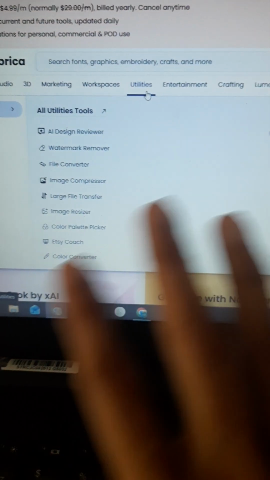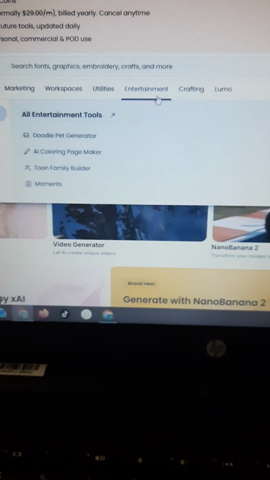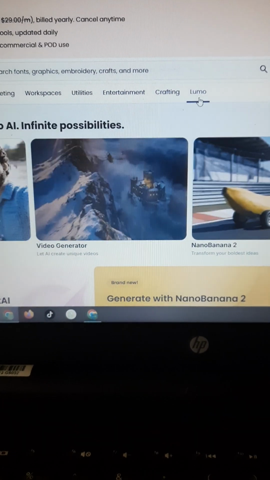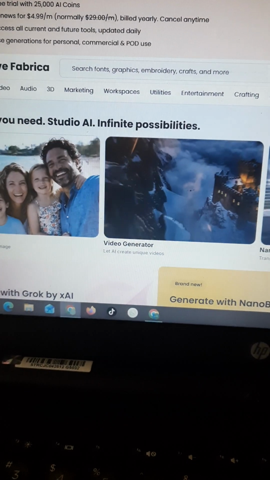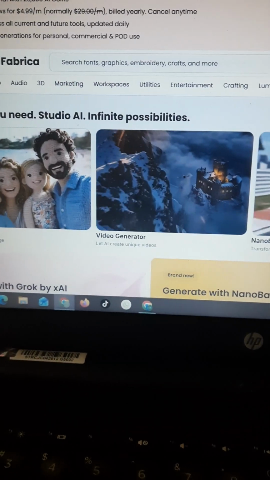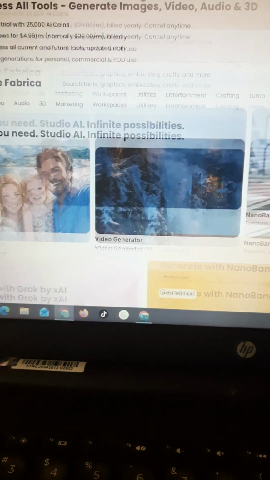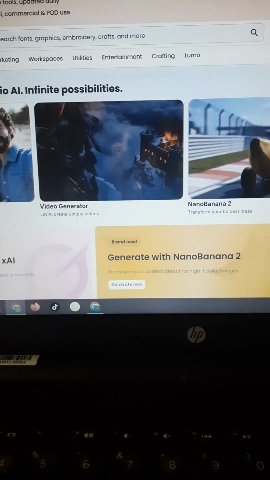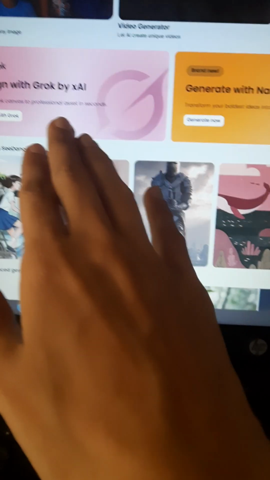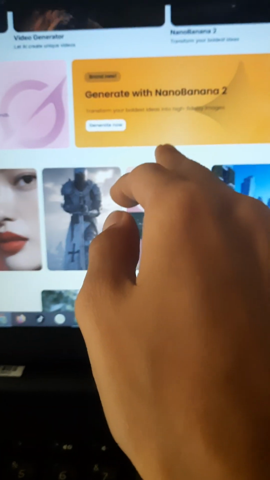Their homepage has changed quite a lot over the course of the years. So much AI stuff is there, and the AI has kind of replaced the majority of the other stuff, and that's sad to hear, but it is what it is, and we cannot make any changes. Now you can see their platform is more about the AI than about the actual designs. I can see here: Design with Crooks by XAI, generate with Nano Banana 2, AI image editor, all about the AI. That's what I'm seeing here. If you have the leverage of the new technology, then you're more likely to get approval, or if you have the leverage in 3D artwork, laser cutting, then you're more likely to get approval.